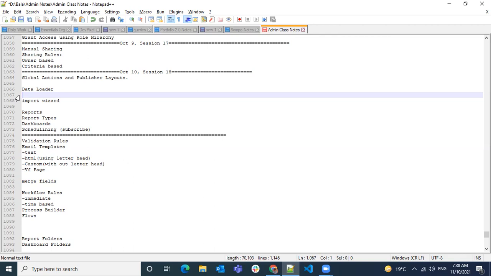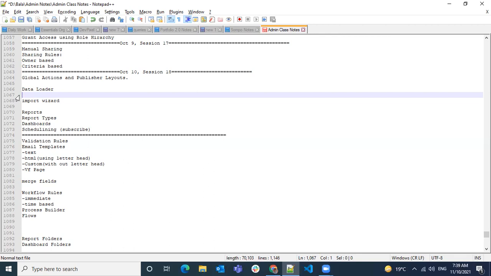Coming to Data Loader, it is an application built on Java using Heroku, and using this application we access the Salesforce API. Once it is installed, you have options to insert, update, upsert, delete, export, and export all.